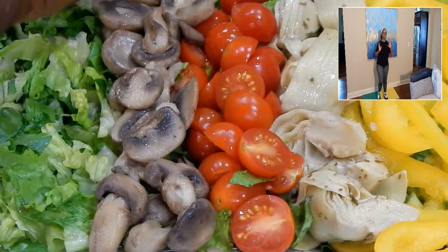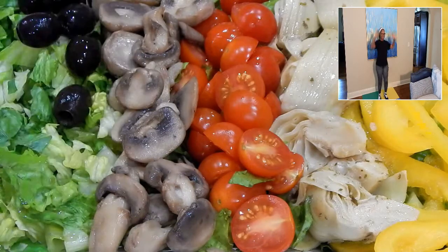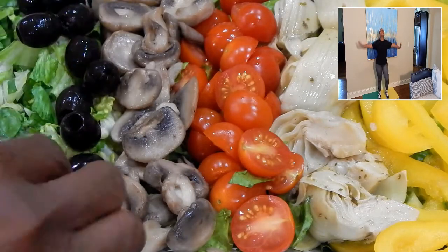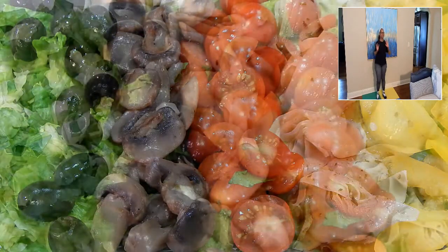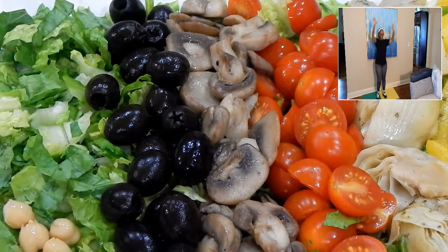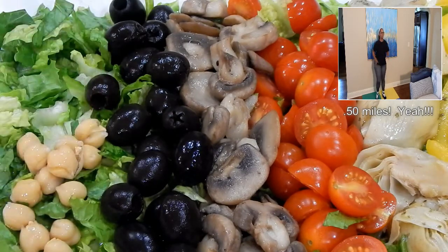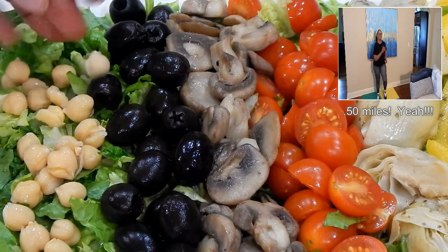Now let's add our olives. Just a few to kick things off, not too many. We're going to add our chickpeas. By now I've walked a half mile. Order this at an Italian restaurant and it's called a tossed antipasto salad.